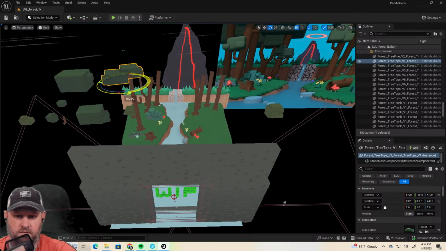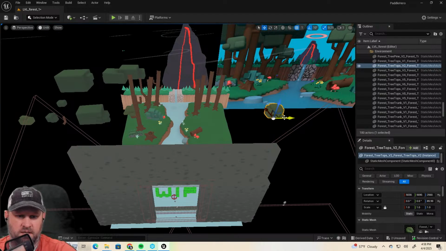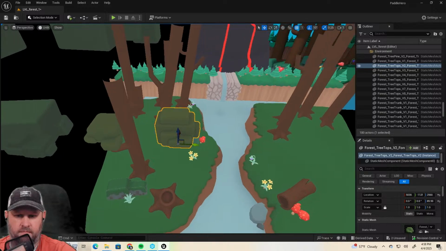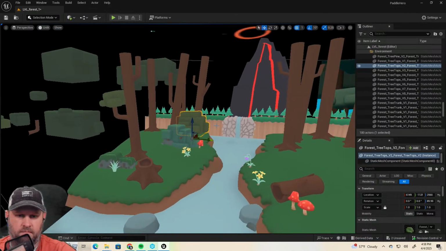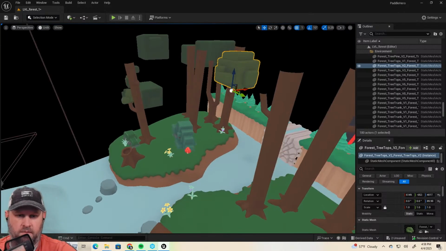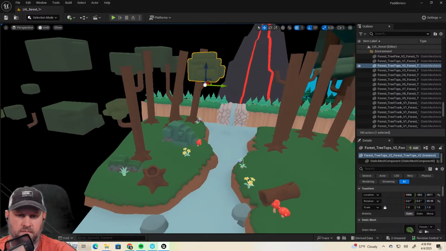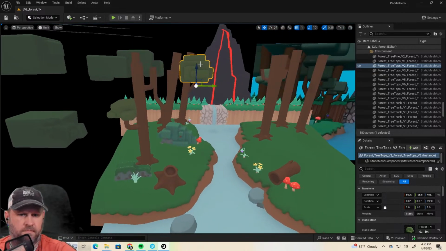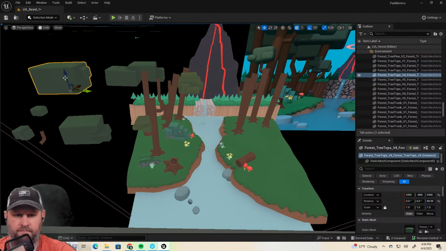What is this one? I don't see that one. That must be some just squished together. But I'm just going to throw some of these in here so it starts to get roughed out at least a little bit.